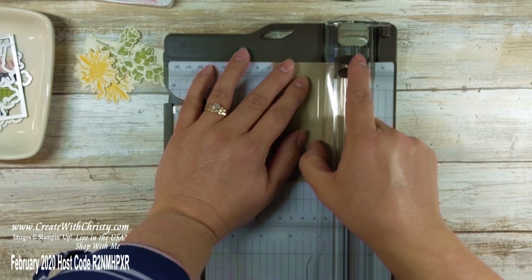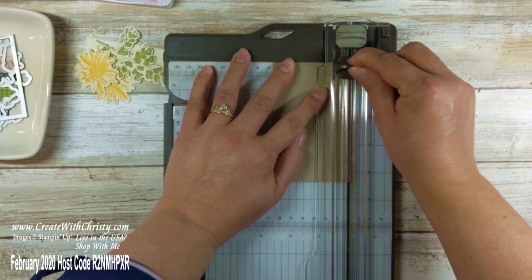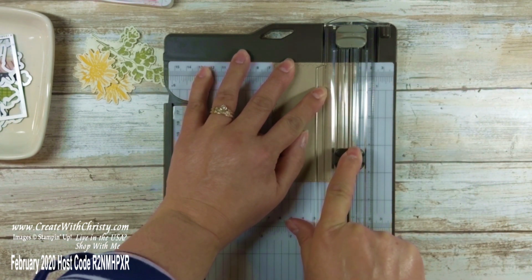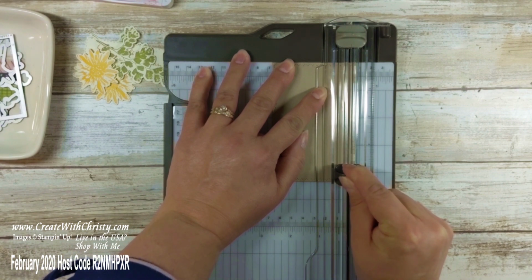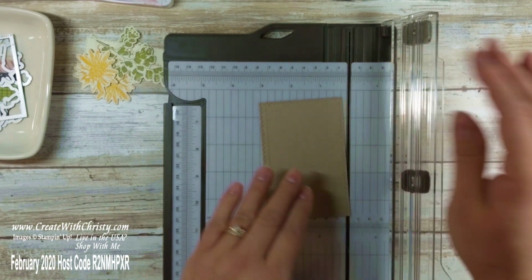I had a little trouble seeing it. There we go. Bring this down. And then I'm going to start cutting and stop at 4 1/8. Almost there. I'm at an angle, so I'm trying not to go too far. Okay, that looks pretty good. So now I've got to cut here. Now I'm going to turn it around and do the other long side.